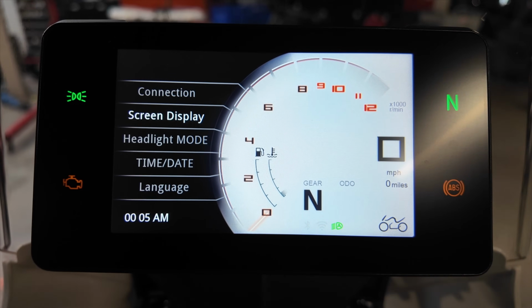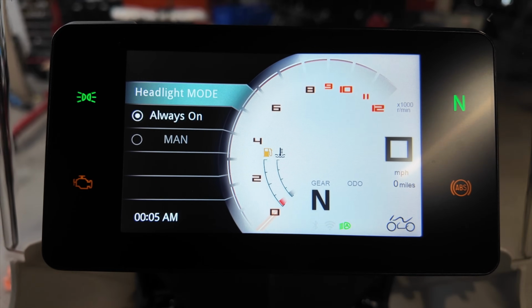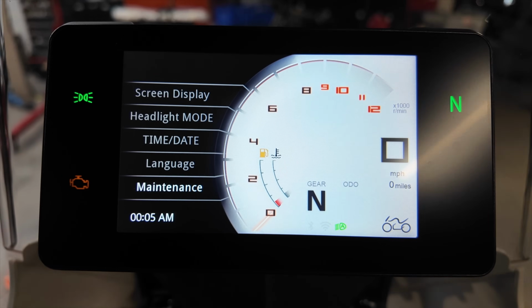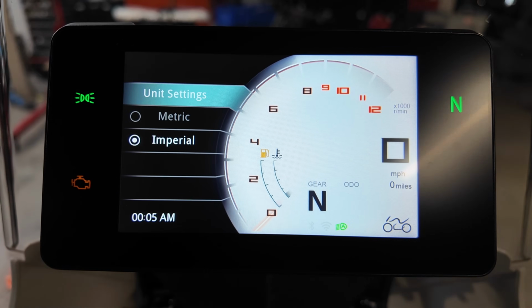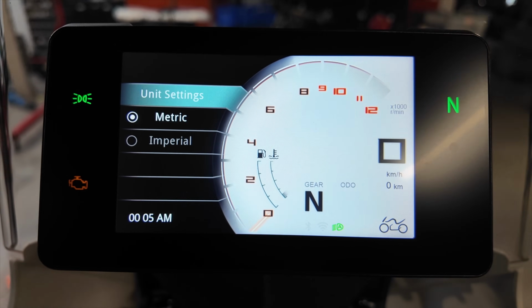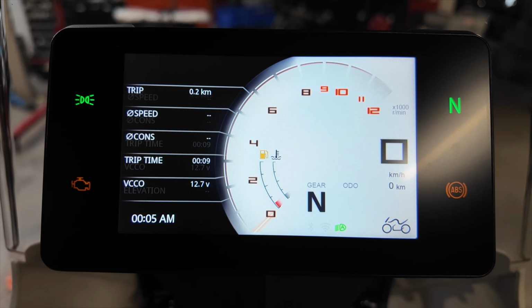We can go into headlight mode. Headlight mode, always on or manual. You can change that. Time, date, language. Of course, you guys know that. Maintenance and unit settings. It's still miles an hour, I think. So let's just put it into kilometers an hour. That is way better. That is more European. And that is that. So not a lot to do, of course, in rally bikes.